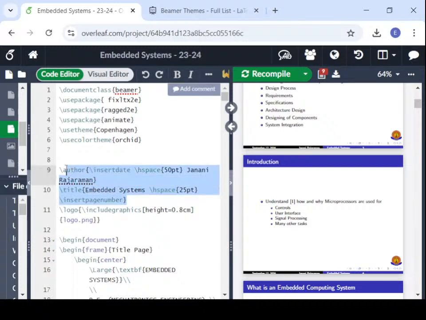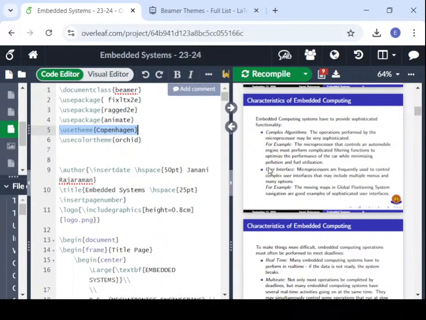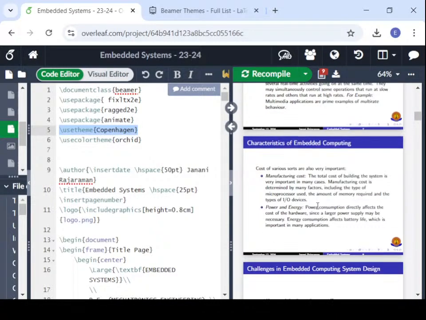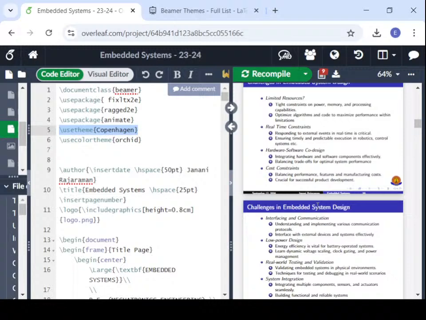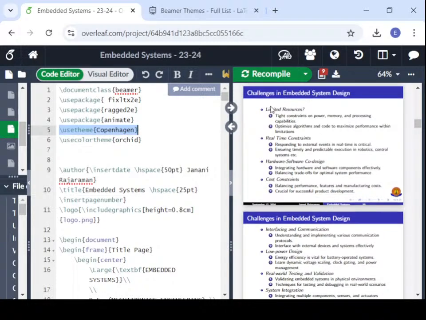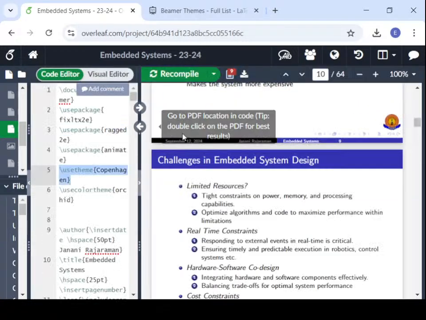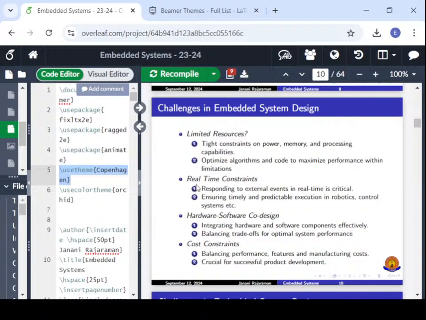This is the format already given when you use this theme. When you use some other theme, this format will vary. Accordingly, your output will vary. Right? Nothing else. I have just typed the text and included the figure. See here, I have given the numbers, as 1, 2, enumerate type only, 3, 4.